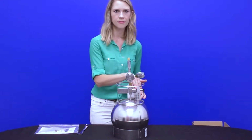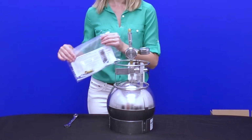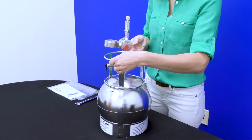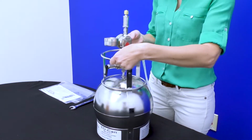If tubing and fittings are needed for subslab or soil gas sampling, you will find these items and all instructions in the enclosed plastic bag. If collecting samples with different flow controller settings or durations, confirm you can clearly identify which is which.